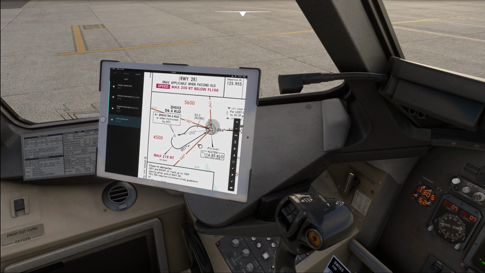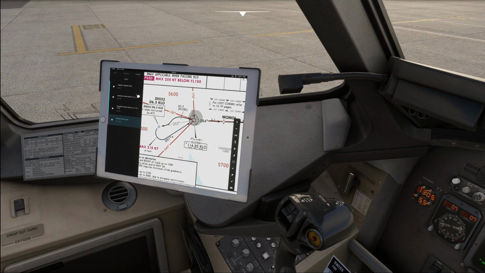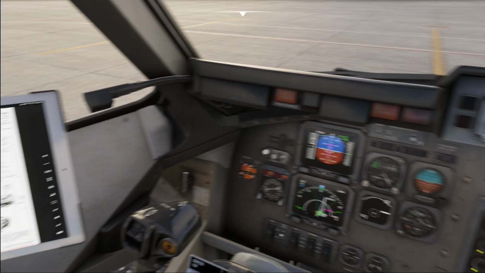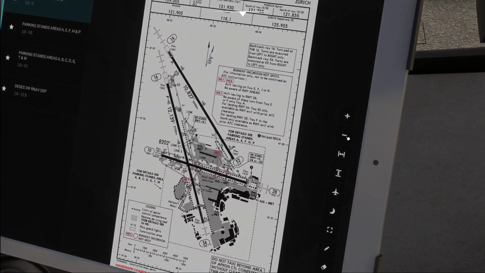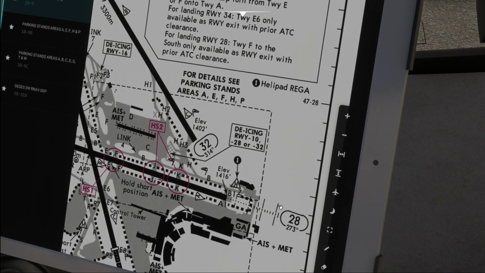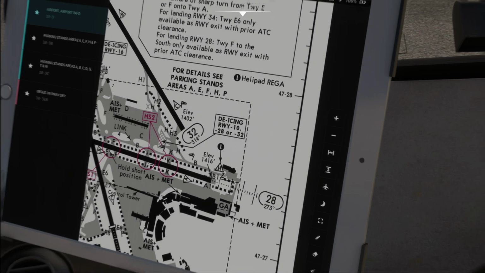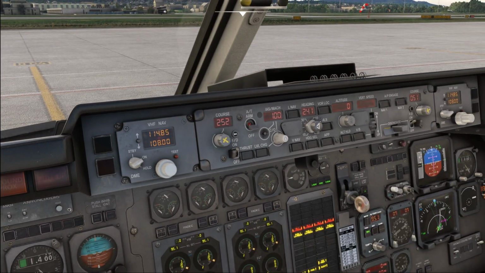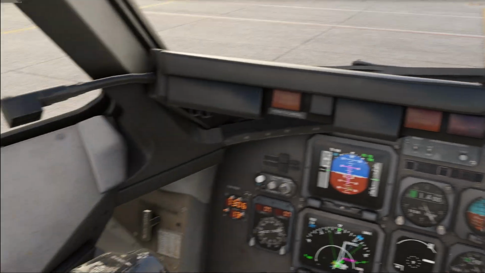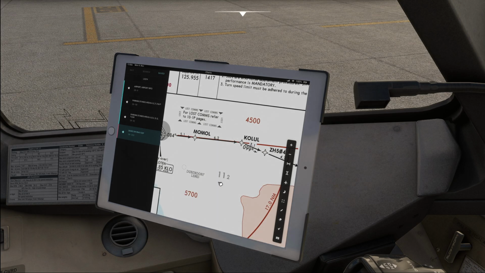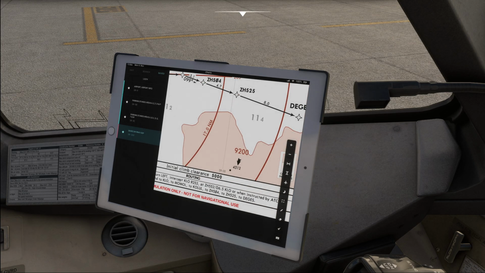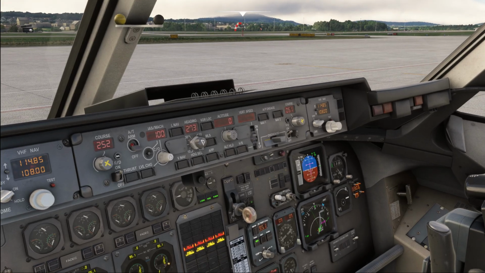Now, let's continue with our actual MCP itself. The first thing we need is our runway heading. So, looking at the airport chart, we can see the runway heading right down here. For runway 28, that's 273 degrees. So let's go back up here and set the heading back towards 273. Here we go. Finally, we also need our altitude, which we can find on the departure chart. Down here, initial climb clearance, altitude 5000. So let's go over here and set 5000 on the MCP.